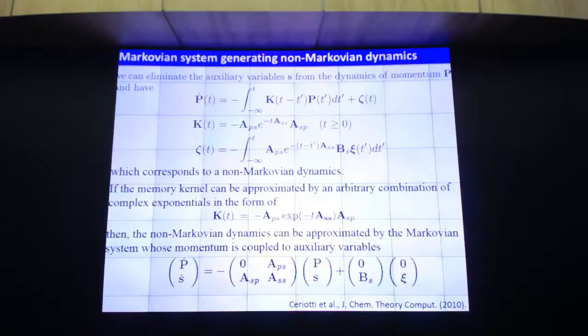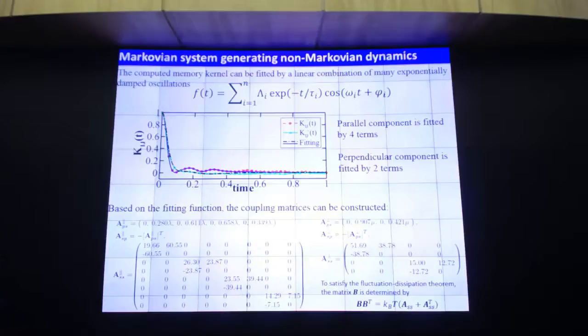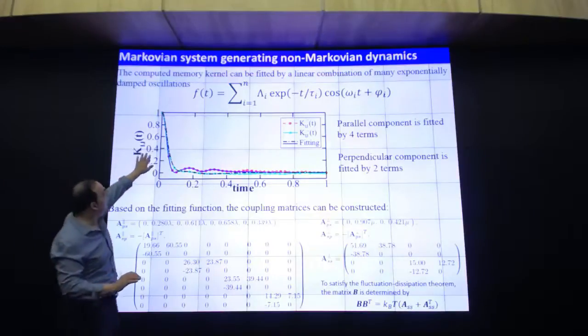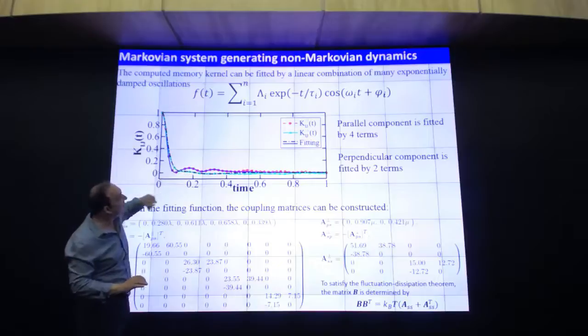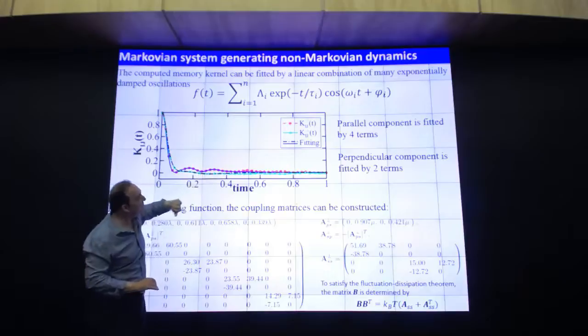The art here is how exactly you approximate this kernel in terms of these submatrices A, and you may have seen by now that K decays exponentially, and that it has some sort of oscillatory tail, and it seems to have some universal expression like that. So that's the idea here, to approximate it like that. I can go forward. If you do this fit, you can see this is the target and this is the fit in two different directions because we have parallel. And this is for the same system that we're talking about. You can see this fitting does a good job.